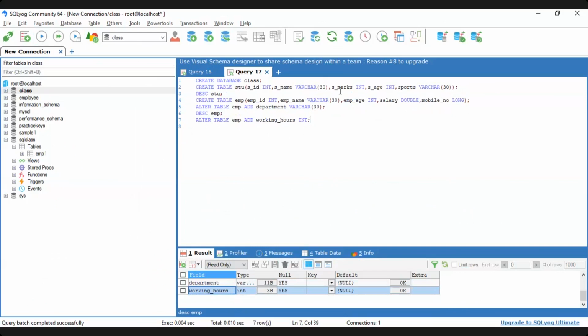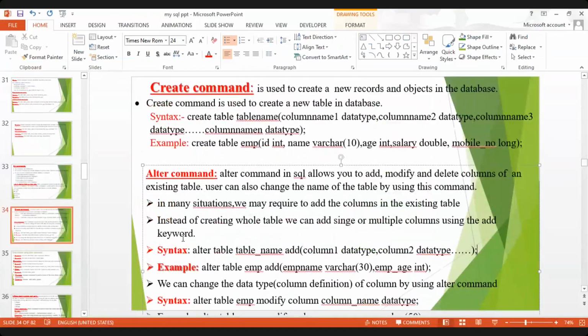Next, here we can also modify the column definition, meaning the data type. We can also modify the column data types by using the alter command.